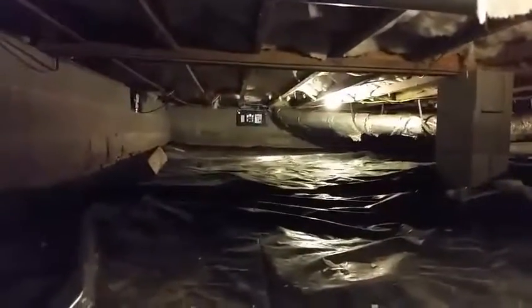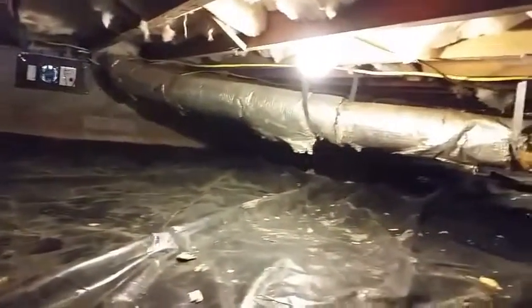Already had plastic on the ground. Already had vents. Already had humidistat fans. Man! Can't believe they still got a moisture problem. I mean, that's what everybody's convinced takes care of the moisture in houses and crawl spaces anyway. Plastic on the ground, right? They already got it. Hey, let me show you how good people do.